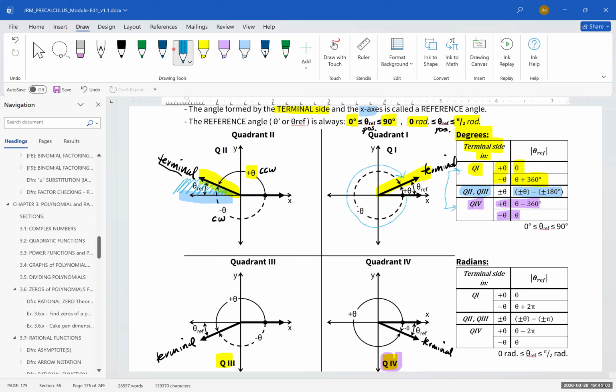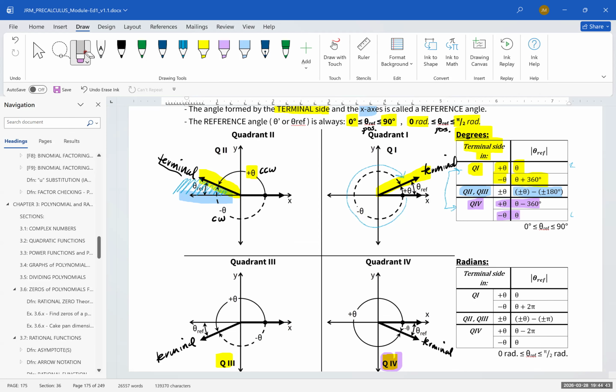Now these formulas work, but you have to remember always that the reference angle is always going to be positive. That's why in this column, I've put the reference angle inside of absolute value signs. Those absolute value signs are meant to indicate that no matter how you use these formulas, if the reference angle comes out to be negative, you need to have the sense to change it to positive, because the reference angle is always positive.